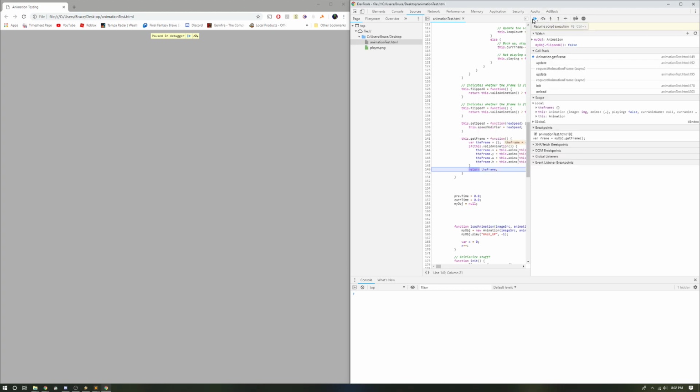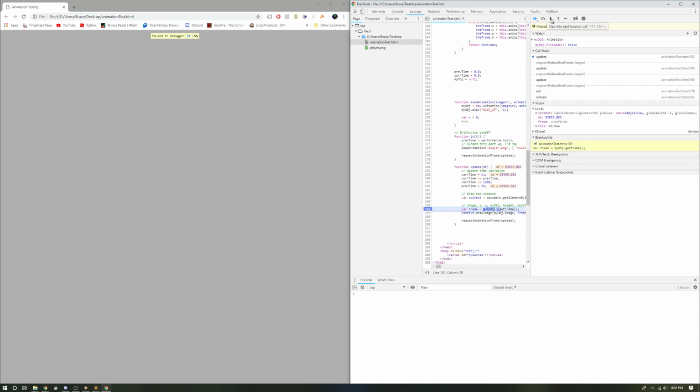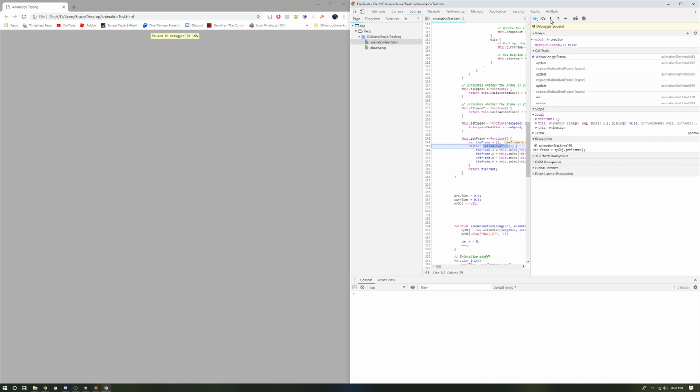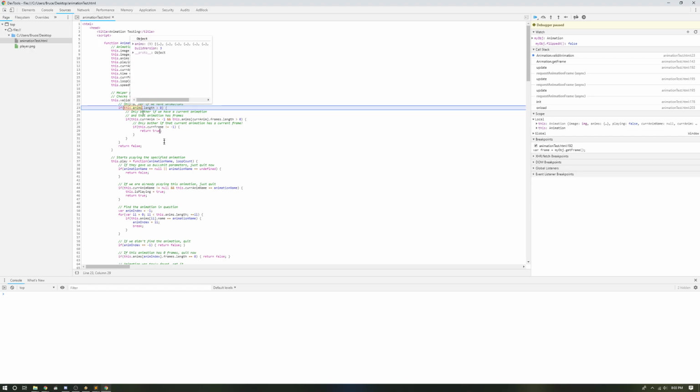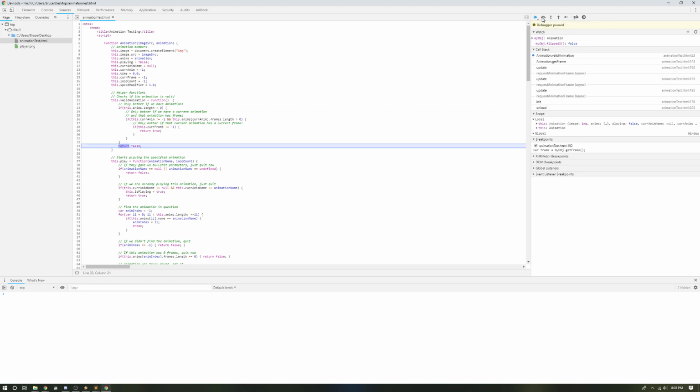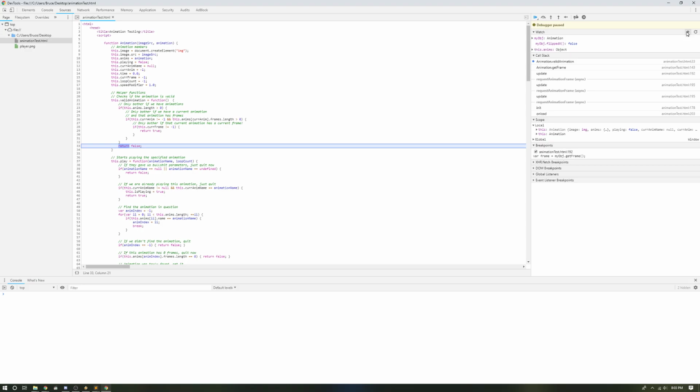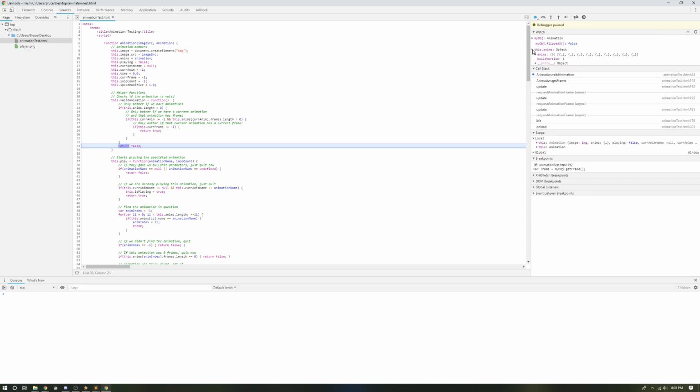Alright, why are you not a valid animation? Step inside. So why are you not a valid animation? We're gonna full screen this. Anims.length undefined. I thought to get the length of an array, it was dot length. It is. This dot anims. Hold on. Step forward. What? Are you kidding me? Hold on. Watch. This dot anims. Alright, so it's an object, not an array.